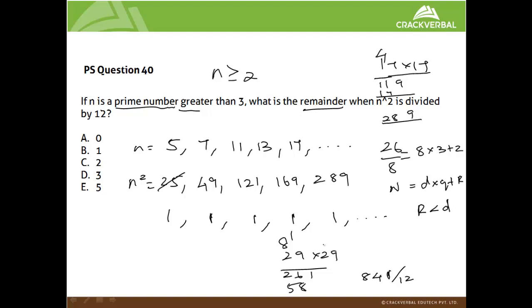So all you need to do is pick some values and check the pattern. If the pattern works, it has to work for all the values. Some students always wonder how long they should test. This is how you do it: I tried some two-digit numbers, then three-digit numbers, then also a bigger number. That is fair enough. We see that the pattern is always 1, so we can pick answer choice B and eliminate all the other answer choices. The remainder is always 1.